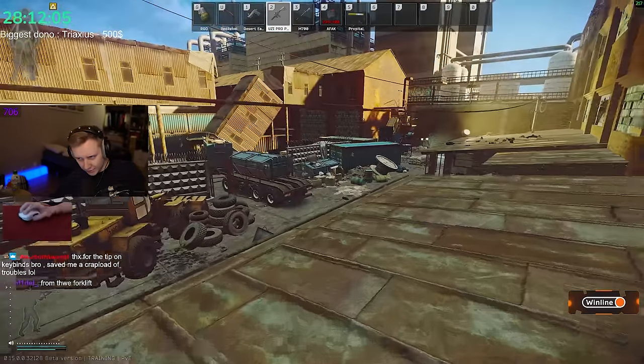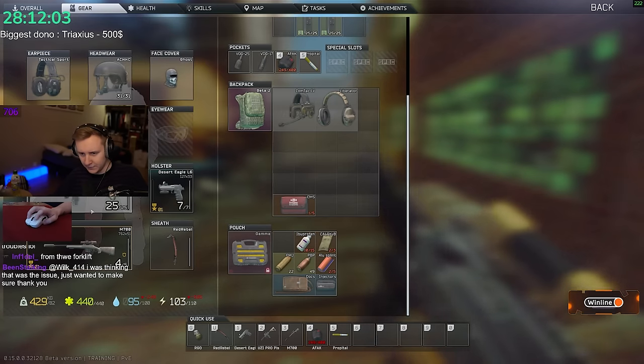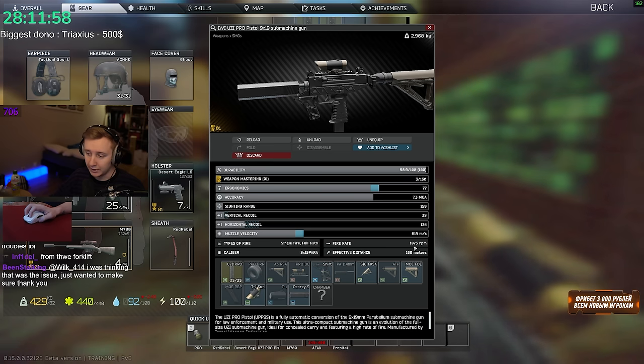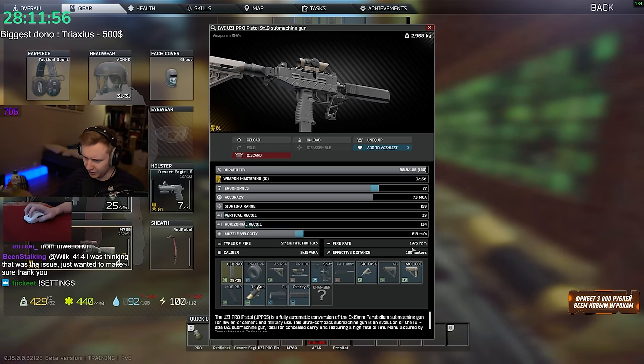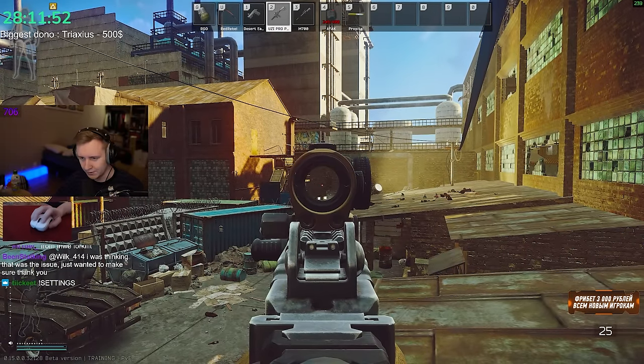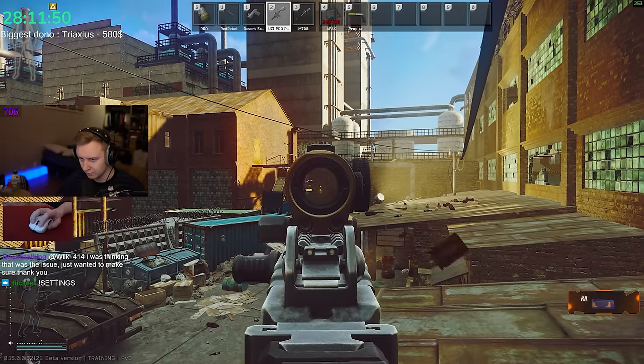So let's check out the new guns. First of all, we have Uzi that shoots in 9mm. The RPM is really high. 1,075. And that's how it feels. I am not gonna control recoil whatsoever, so just gonna let it go.